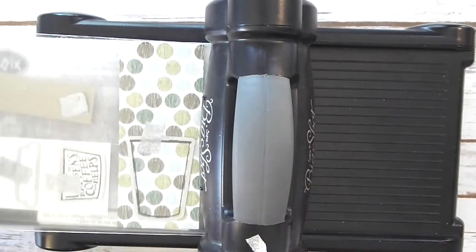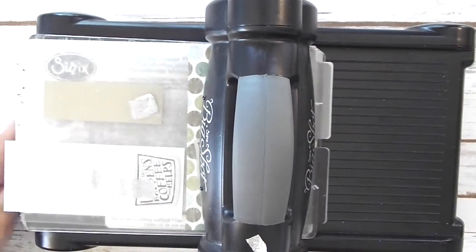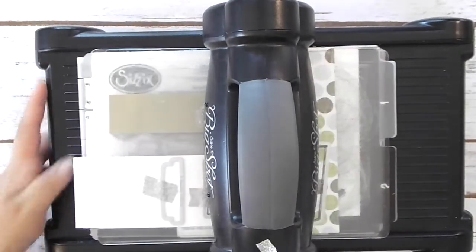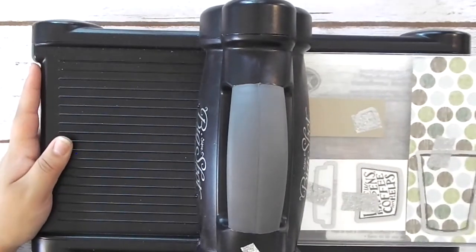Ta-da! I feel like I'm magic because I got everything on there all at once. I only have to roll it through once. Okay, crank these through.